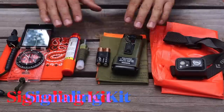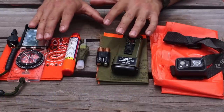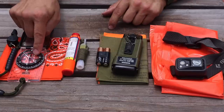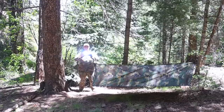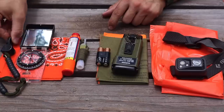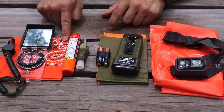For our signaling kit, you may notice that some items jump out from other priorities of survival, and that's the intent of a multifunctional and versatile kit. This one being the compass. We can use the sighting mirror as a signaling mirror, and then even the whistle on our pace beads as an auditory signal. Orange bandana, we can wear it, make ourselves a signal, use it as a flag or a marker.